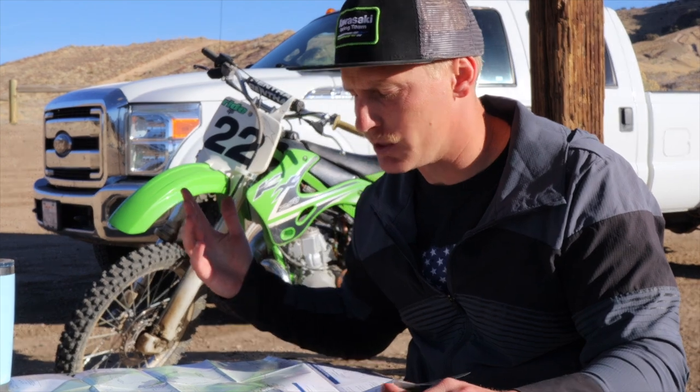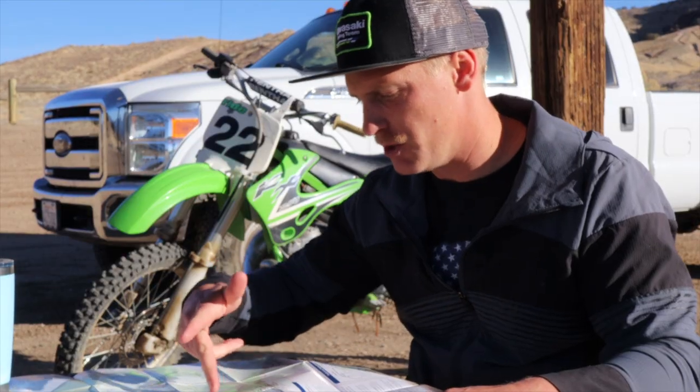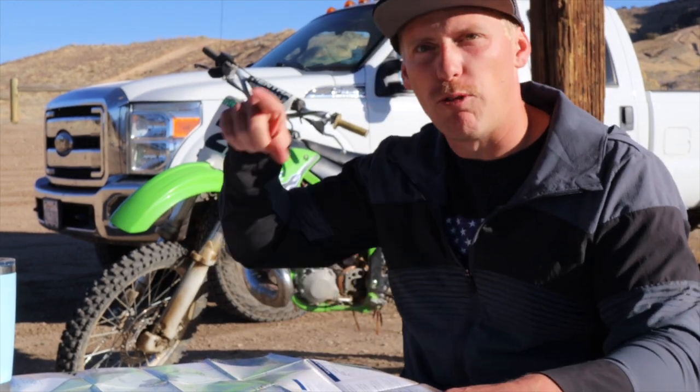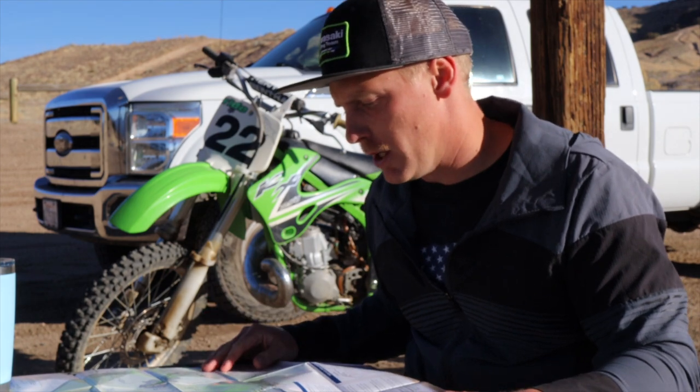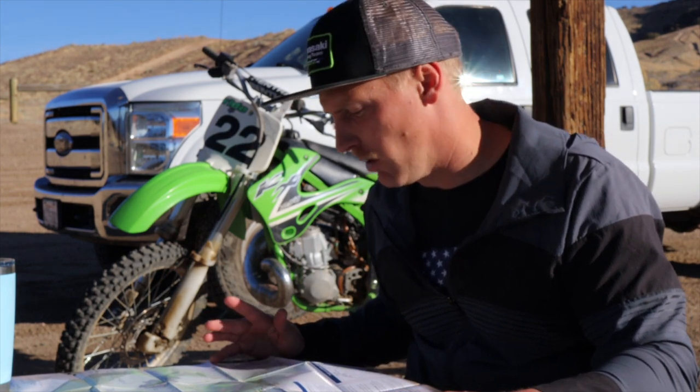I think the beginning of Backbone is kind of boring on that Homestead. It's more fun to go up Antler off of Rattler Trail. If you see that, Antler is a little more fun and gives you some more action, because I think the beginning of Backbone is just kind of washy. But we'll see, I haven't ridden it in years. We're about to find out. So yeah, that's the plan.